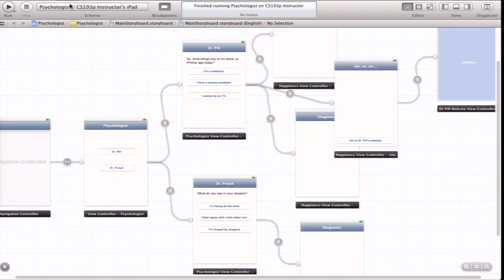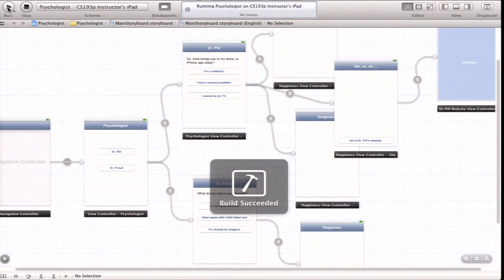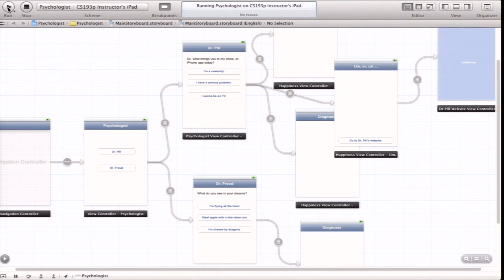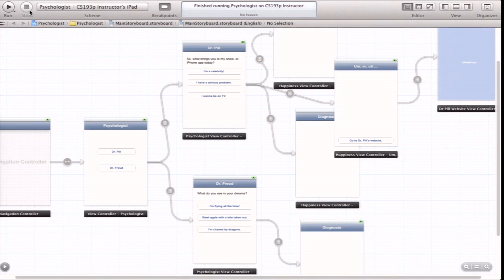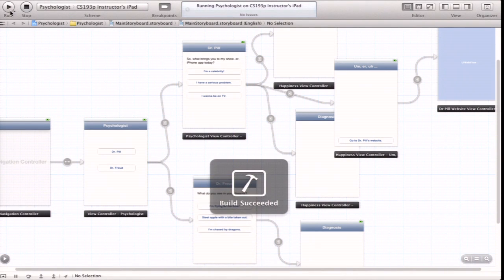So before I do that, let's go ahead and run this. Instead of running this in the simulator, I'm going to run this on the iPad, and let's see what happens. Okay, this is an iPhone-only app, and I'm trying to run it here on an iPad. So what's it going to do? The answer is, it runs it in this iPhone emulation mode. I don't know how to get that to switch. Let's try rerunning that, because I think I started it in this weird mode. Okay, so it runs it in this mode.